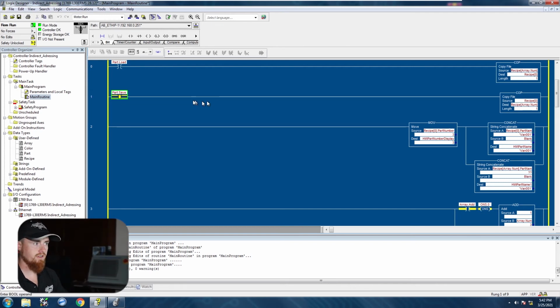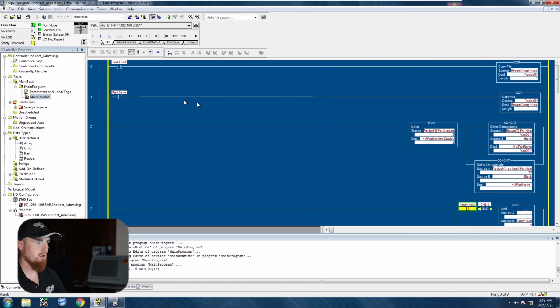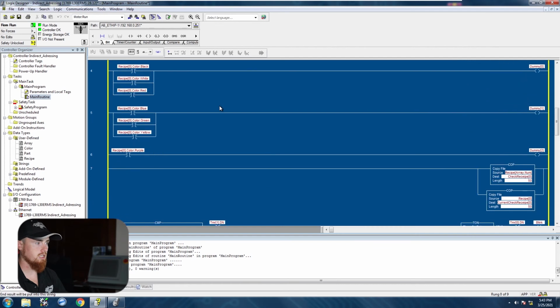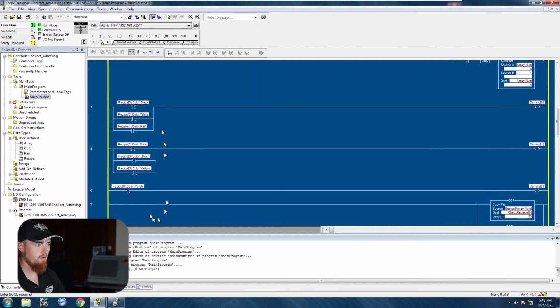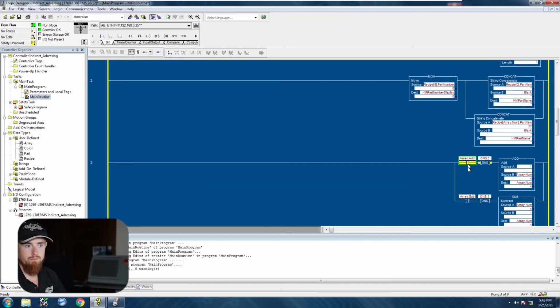So I believe we saved it. I'm going to save it one more time just to ensure that we've saved it. Okay, now let's change our value. Let's go up to a 4. Notice there's nothing in here. When we load this, it should load nothing into here. Okay, let's come down here. Notice everything's off because there's no value stored in that location. Now we're going to go back to the 3 again.